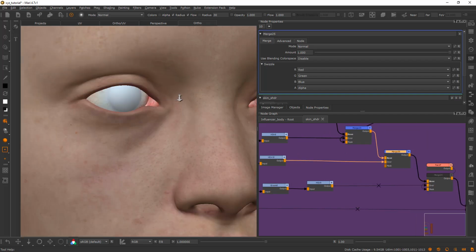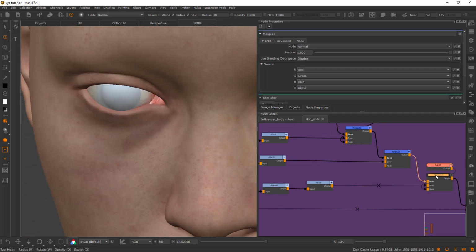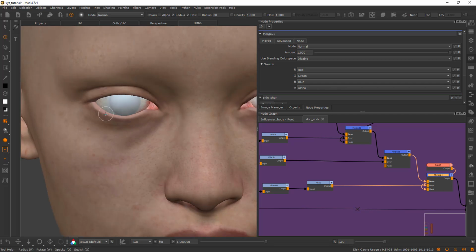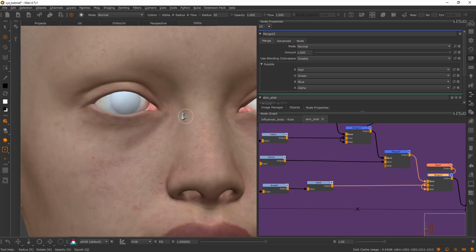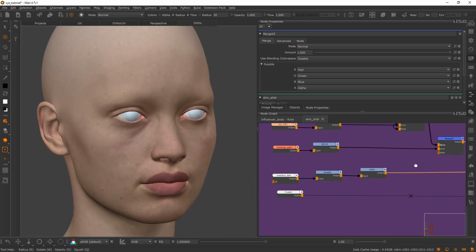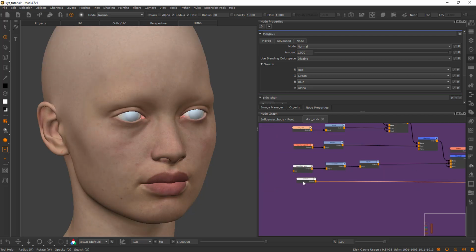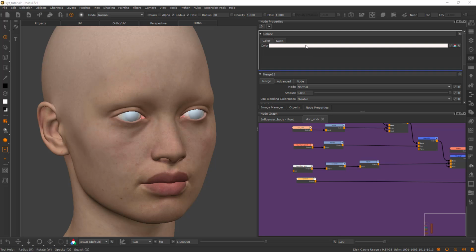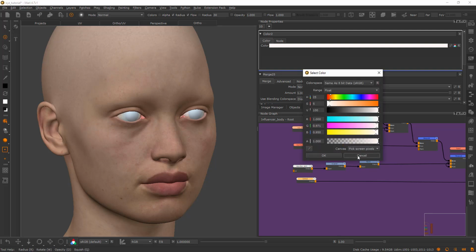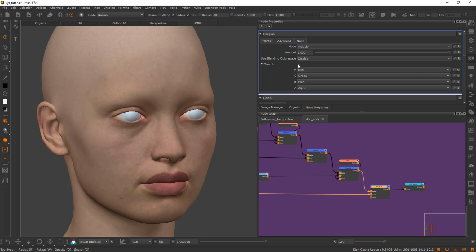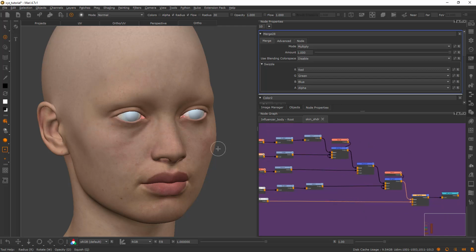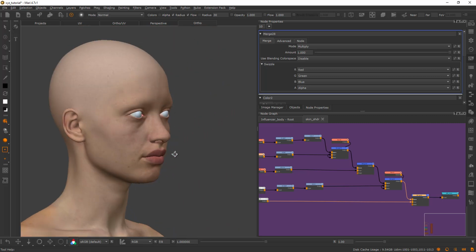And then the inner eyes, I found them to be a little too saturated. So I just added my own value basically to the inner eye there, which gives a more realistic result. And then the last one was just a slight increase in saturation. So I've changed the color here slightly, and then it's just a case of multiplying that over what I had before, because I wanted to rebalance the skin a little.